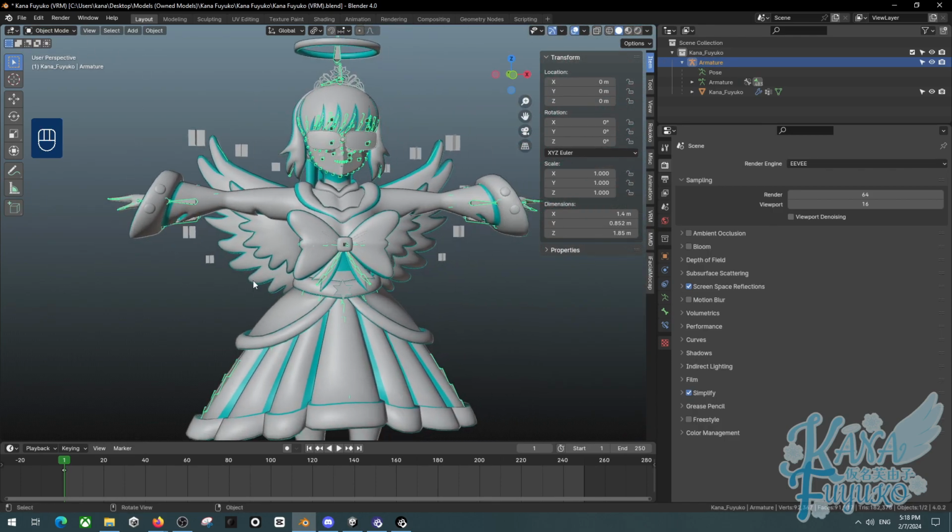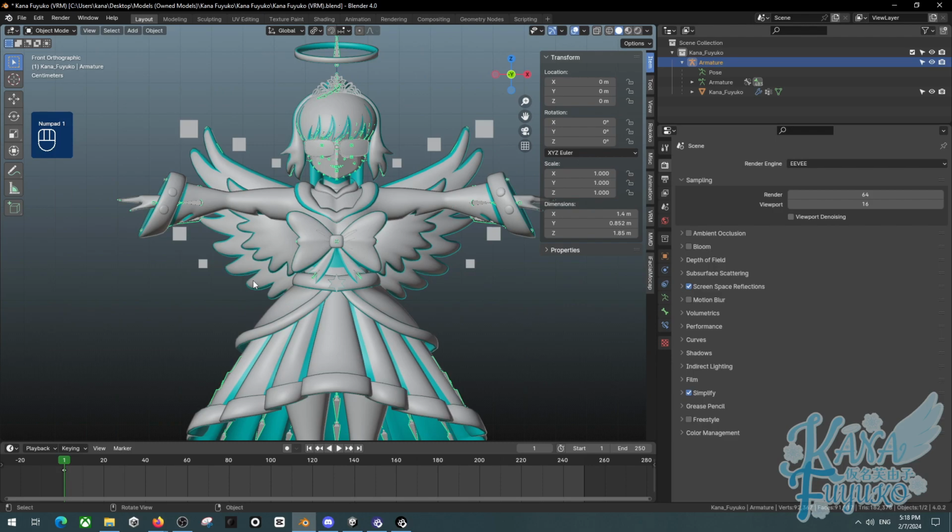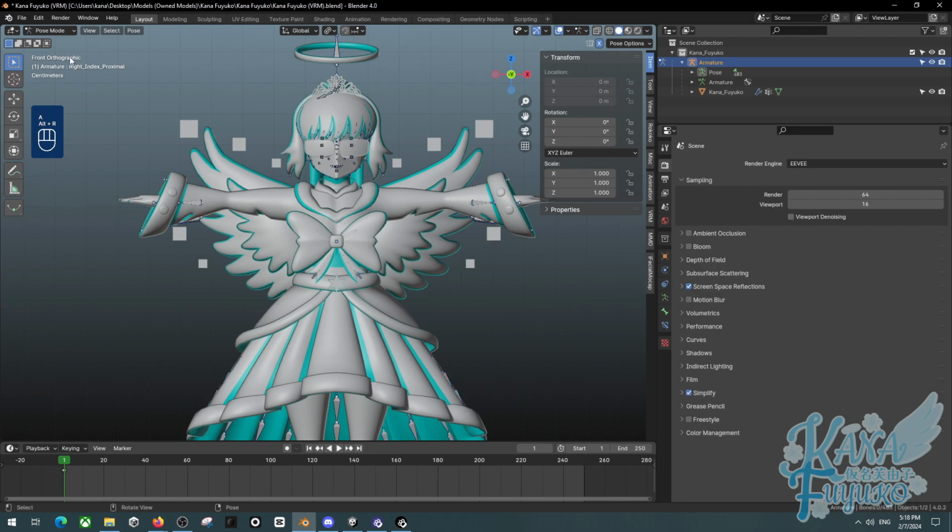If by any chance you have some issues with changing the posing of your model, of course, you can refer to my Cat's Blender plugin tutorial that I made regarding changing from A-pose to T-pose or vice versa. But you're going to have to do A-pose to T-pose if any, or just change the pose.